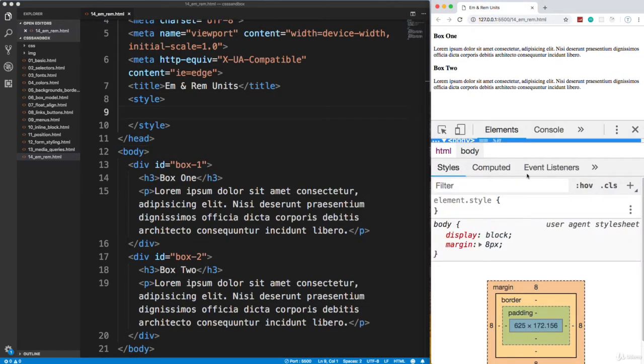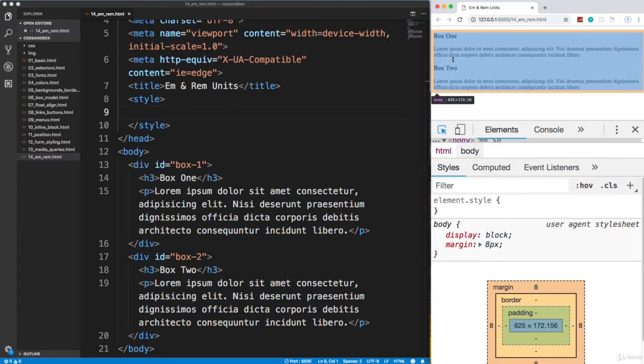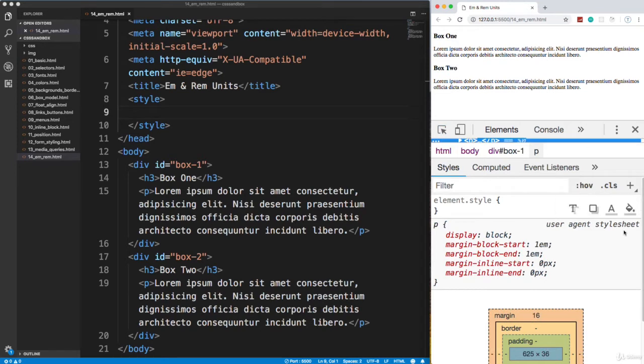Let's open up our dev tools as well, and we're going to be in the Elements tab, and I'm just going to select the paragraph. Now by default, the font size as well as the margin here is going to be set to 1em, so whatever the number of pixels of the font size of its parent element. And by default, its direct parent is box1, which we haven't set a specific font size.